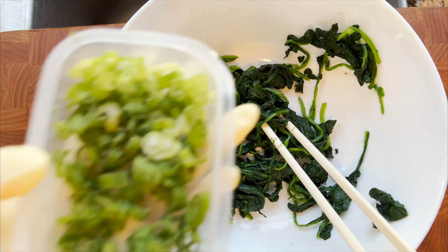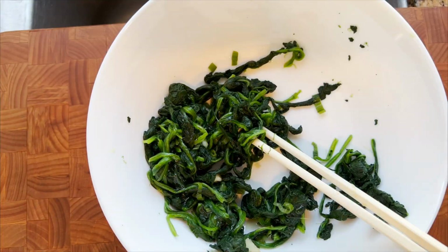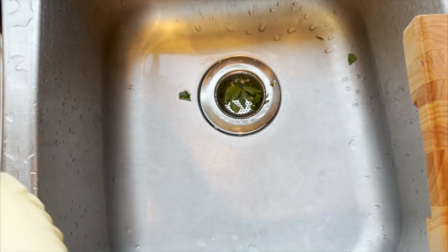Add the salt, green onion, minced garlic, and sesame oil. Mix them well together. Next, we're going to make the sauté carrot.